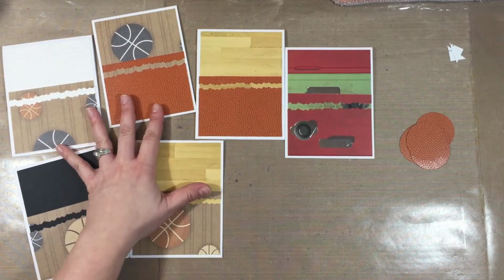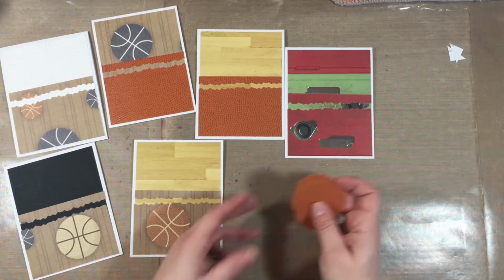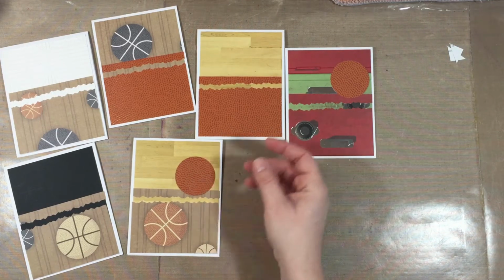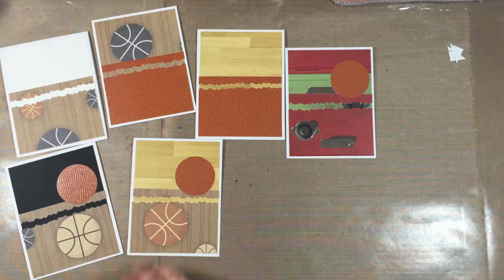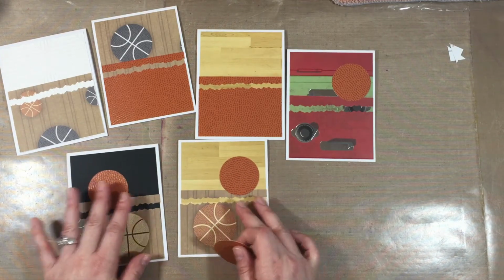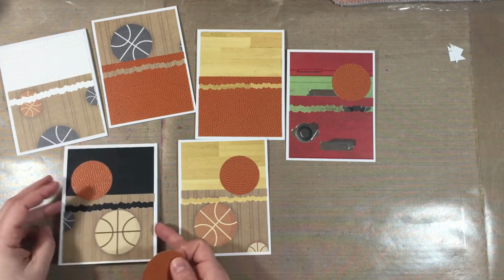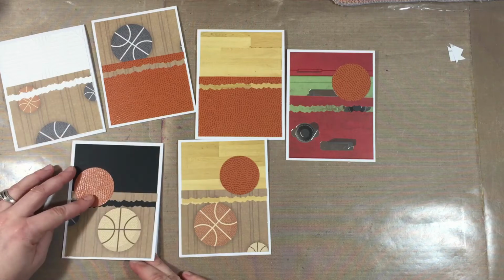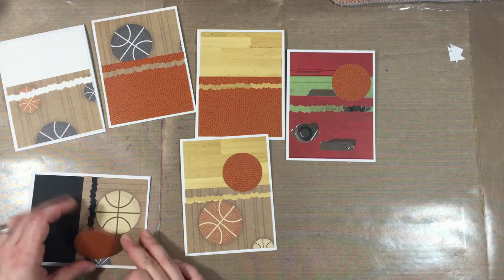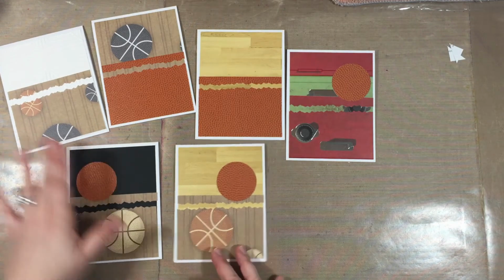Now we've got all 6 cards done and adhered, and with the circles, then you can adhere them, one to each card, or if it's another shape, that's fine. And where you put them is up to you. The idea is to be able to put them in the upper half of the card. Remember that they are meant to fold out, up and down, but of course there's nothing stopping you from turning it this way. It just might look a little unique, I guess, but it's certainly up to you.